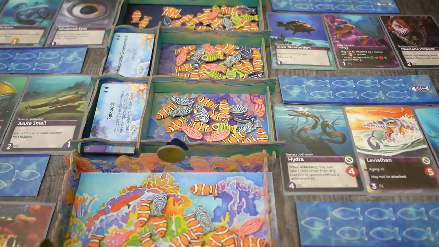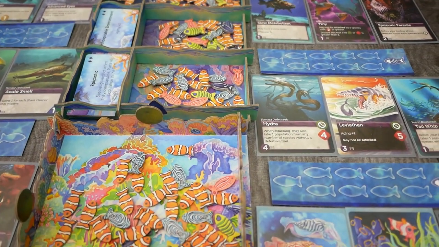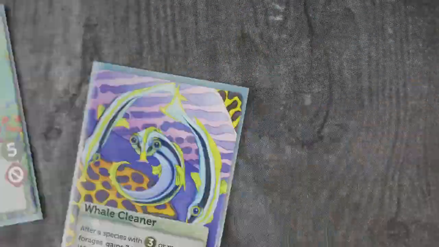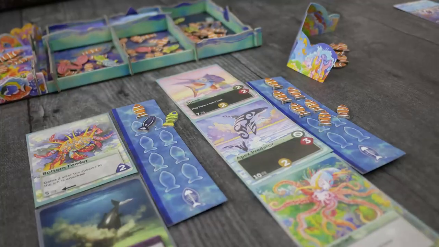The ocean is a dangerous place, and predators lurk behind every coral reef. You never know when a carnivore is going to swim around the corner and eat the last population from one of your species. Thankfully, it doesn't go extinct immediately.